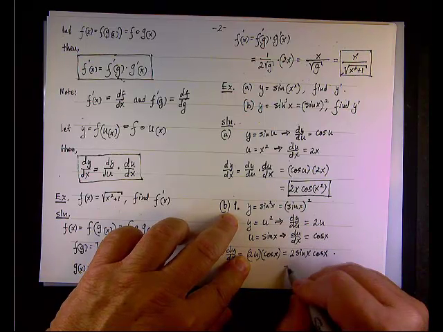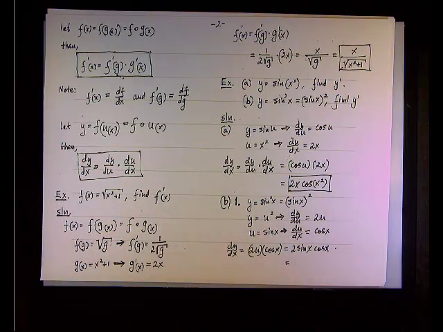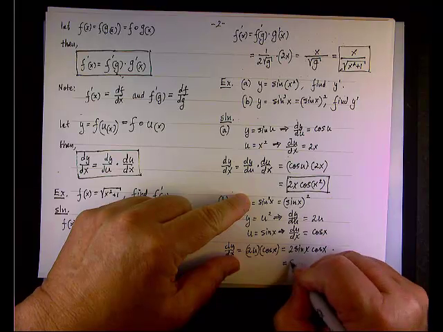Folks, if you leave it like this, you will not get credit for the answer. Why is that? What is 2 sine x cosine x? Oh, sure. Wow, you really know your trigonometry, aren't you? A prerequisite. One of the easiest identities to remember is the double angle identity of the sine. Sine of 2x equals 2 sine x cosine x. So here in reverse, this should be sine of 2x.